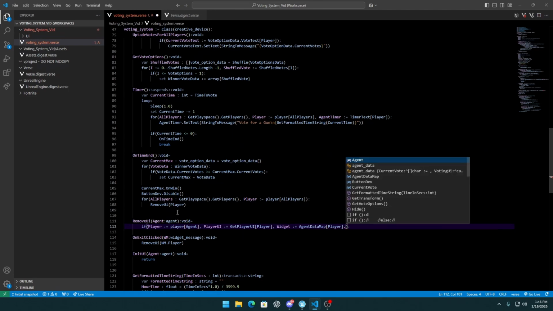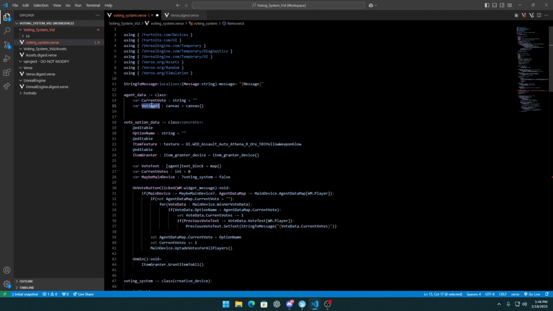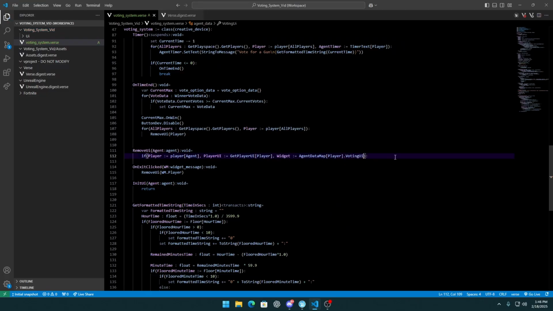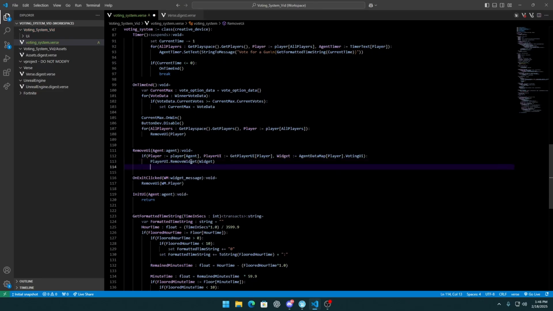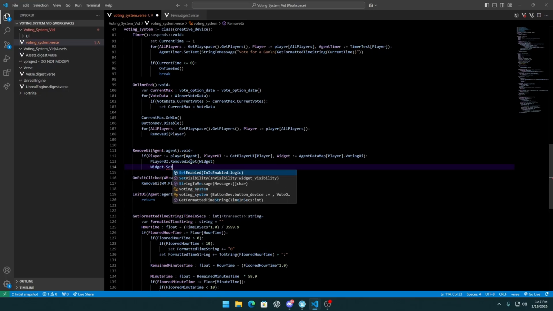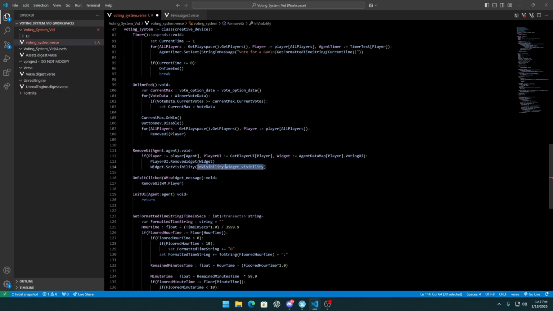We need the player, and the widget, so we need the agent data map for player and the voting UI. Okay, and now we need to go to player UI, remove widget and our widget, and widget dot set visibility to be widget visibility dot hidden.